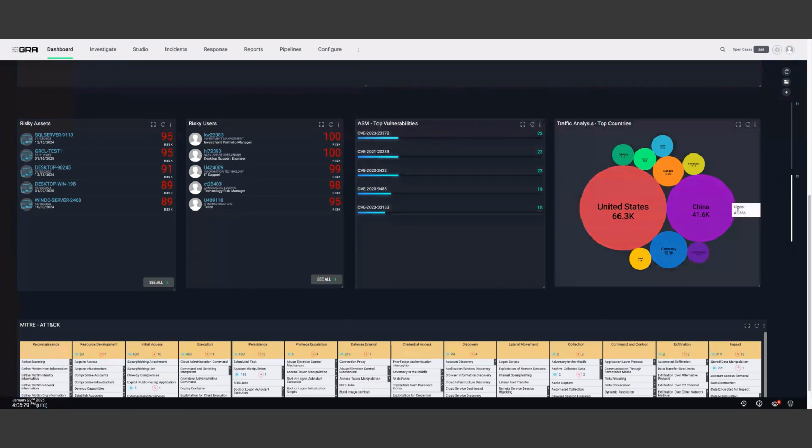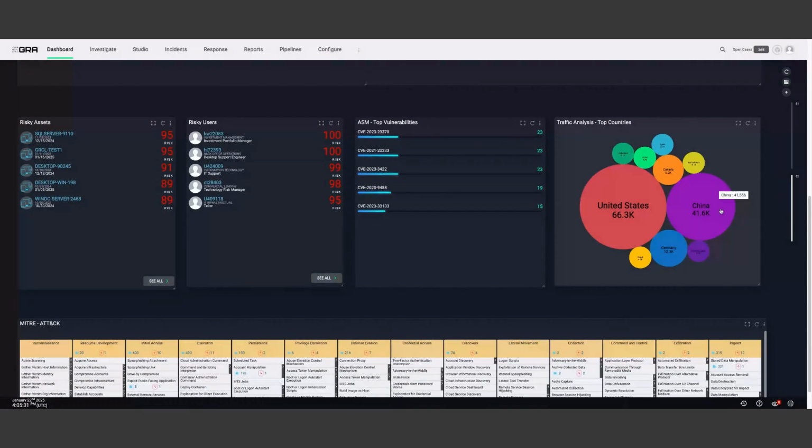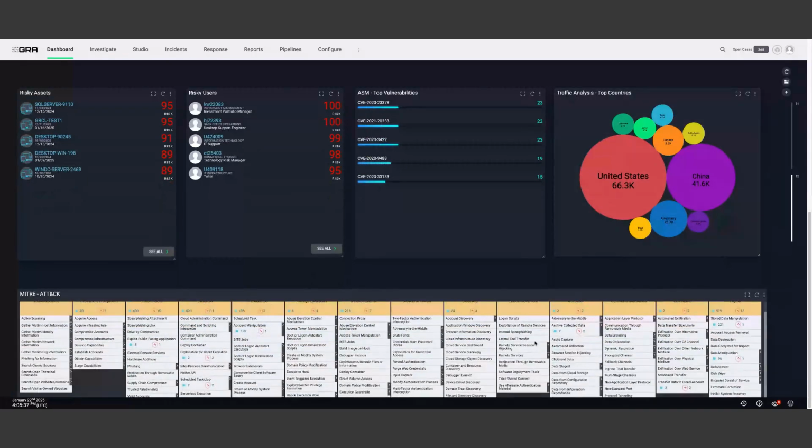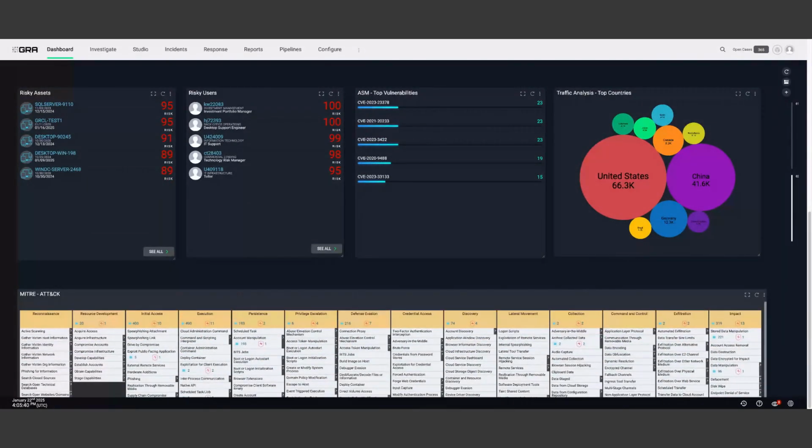Perhaps there's a geolocation that you're working with or not working with, and you want to see the alerts for that. Some of you may even be focused on MITRE. Every detection we have out of the box is aligned against a MITRE TTP. You can subscribe to any of these MITRE TTPs and build models based on those TTPs as you see fit. Perhaps there are some TTPs that allude to ransomware, for example. A model can be configured, and there are some out of the box focusing on particular ransomware-type activity. But any of these TTPs are clickable, and you can start your investigation there.